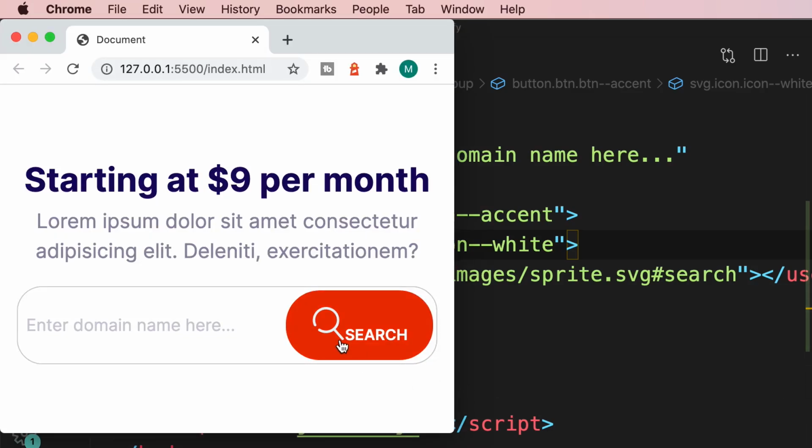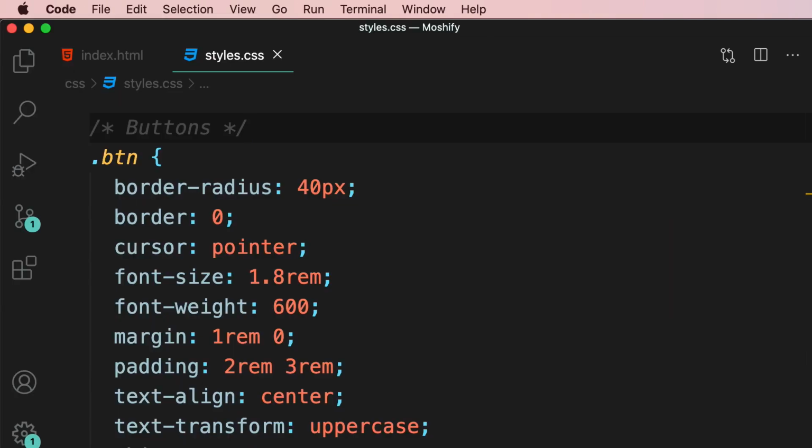All right. The icon is way too big, but I got a question for you. Where is the right place to size this icon? Pause the video and think about it for a few seconds. It is possible that we're going to have many other buttons with icons. So we should define the size of an icon inside a button in the button section. So we want to make this something reusable.